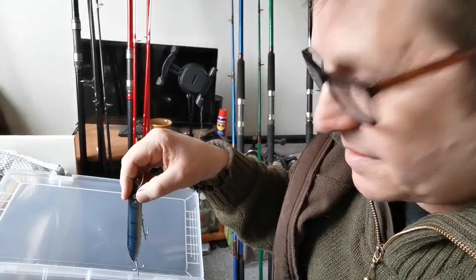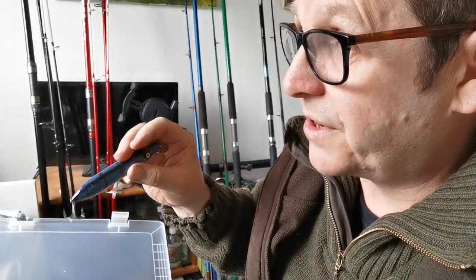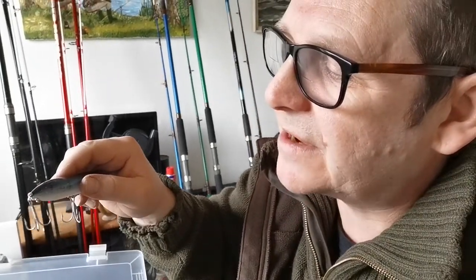Apparently in the sea the blue colours work a lot better for lure fishing. I'm going to be doing more plug fishing in the sea this year. I've actually had quite a few pike on this jointed plug - you can see the teeth marks. All of these plugs in here have the barbs bent down. They're not barbless, but the barbs are bent because if a big barb goes into a grisly piece of fish it can be really difficult to get out - and it's bad for the fish.